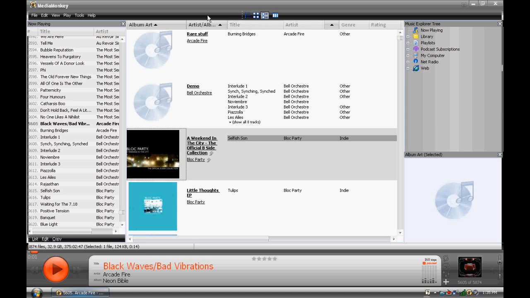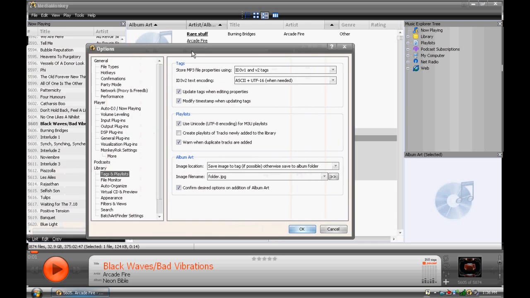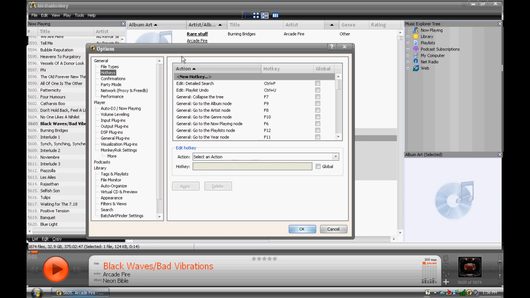Okay. Another thing I want to show you is the options now. Okay, there's a lot of options in Media Monkey. I want to highlight a couple of the most important ones. Hotkeys are a great thing if you're using a laptop and you have access to a keyboard, but your mouse is not too great. You can use a lot of the hotkeys, which you can assign buttons to keys on the keyboard and move around the player with your keyboard, which is great.